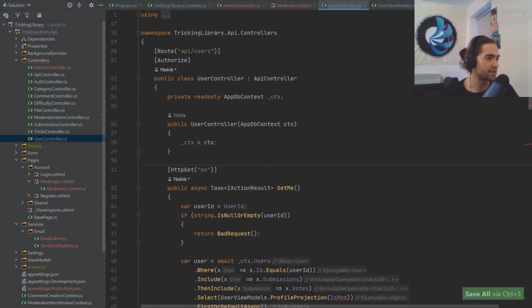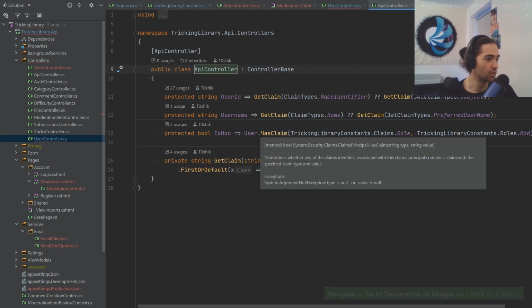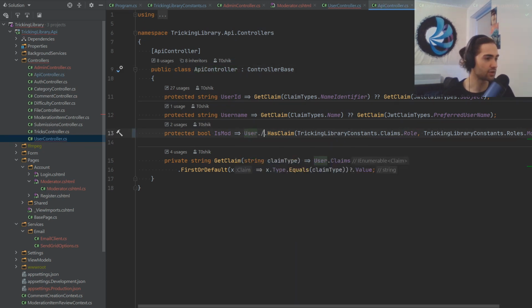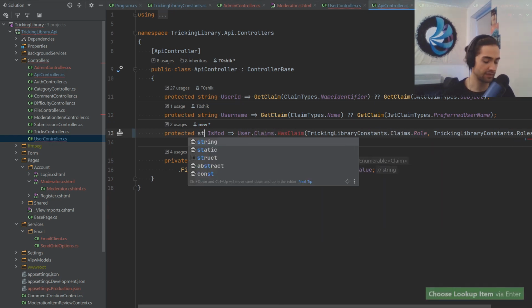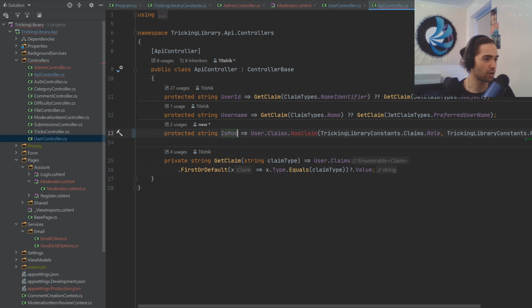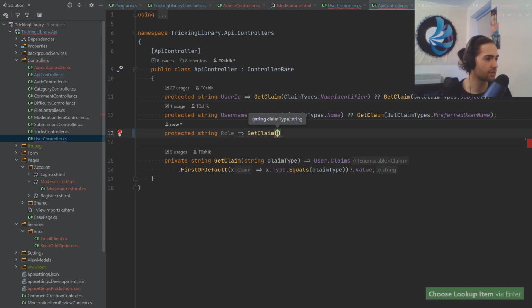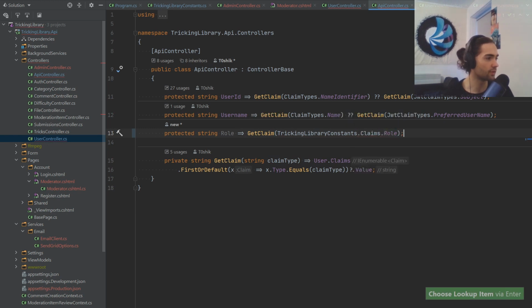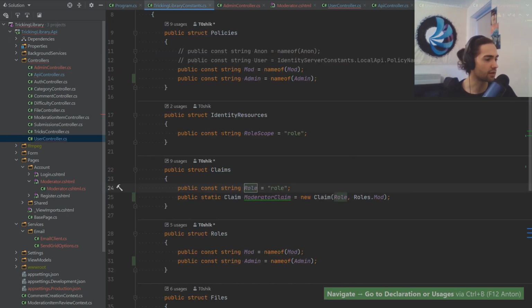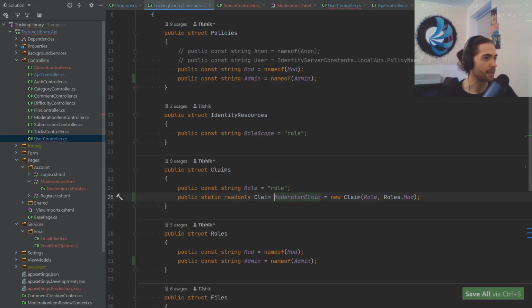Okay, so isMod, this thing is going to change, so let's go to the API controller real quick, and we are just going to go to user claims. We'll change this to string. This isMod will change to role, and let's just do get claim. We have a really good tracking library, constants claims role. Okay, what was that moderator claim? Okay, so that was the thing. Okay, what's it saying here? Read on. Yeah, that's fine.